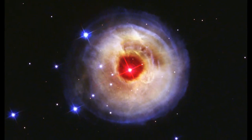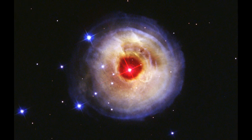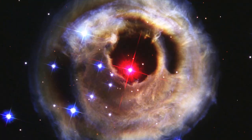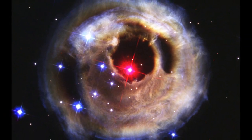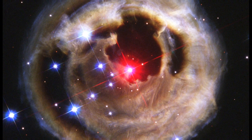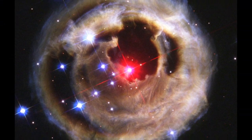So what was first thought would be that, wow, we've got this gas cloud that is just spewing away from this object, but it was spewing away at incredibly fast speeds. What is actually happening here, instead of that gas itself being in motion and causing that expansion, is something called a light echo. Just like you hear an echo with sound waves, as some sound waves come directly towards you, you hear the main source of sound, but then as others bounce off walls and come to you a little bit later, that's where the echo comes from.